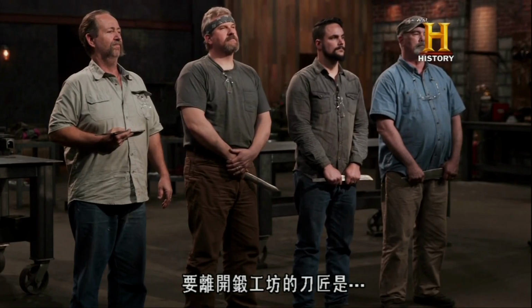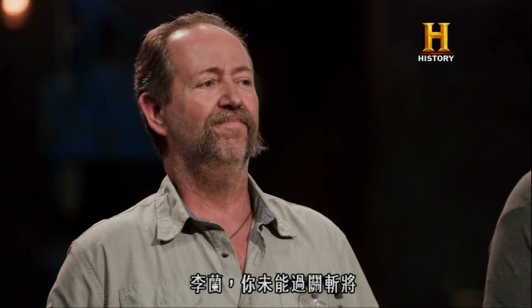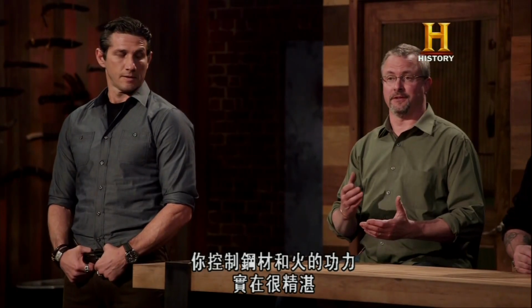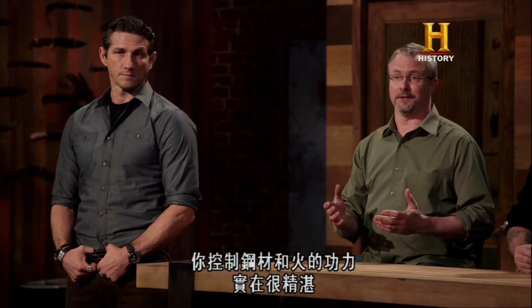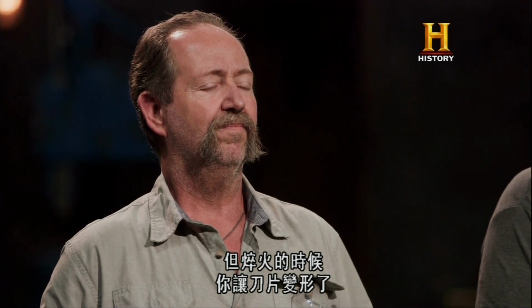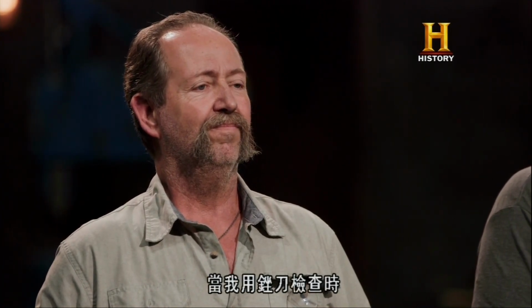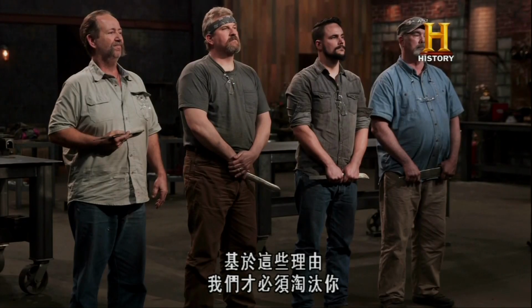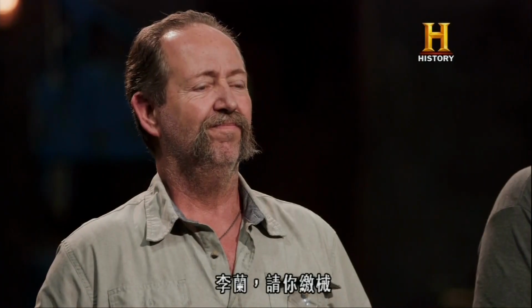The bladesmith who's leaving the forge is Leland. Your blade did not make the cut. You know, Leland, it was a pleasure watching you work. Your control of the steel and the fire was amazing to watch. But during your quench, you developed a warp in your blade, and when I file checked it, there's a soft spot in the center that didn't harden properly. And those are the reasons we're sending you home. Leland, please surrender your blade.